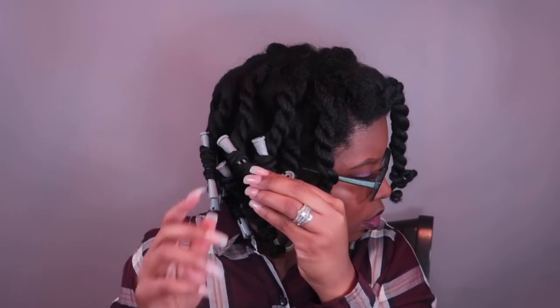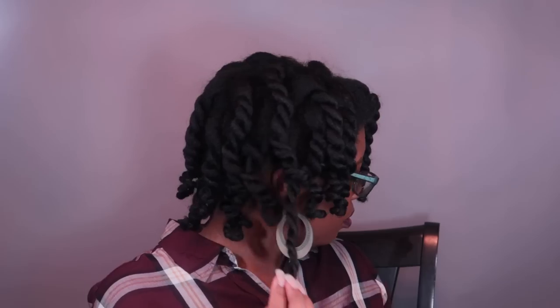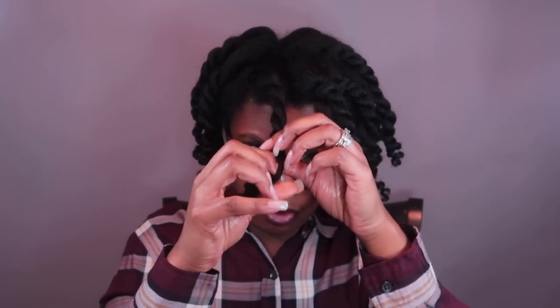Overall, you guys, this is a product that I like. I don't love it. I'm just being honest. I like to use minimum products. When I find that I have to layer products to get a desired look, I'm kind of like, yeah. The results were amazing, though. I'm not going to deny that. However, I would definitely have to retwist my hair in 2 more days.